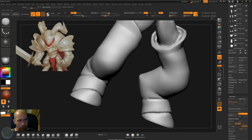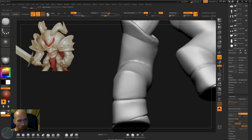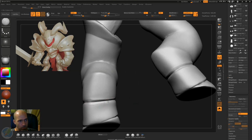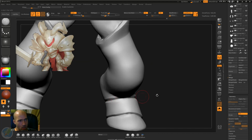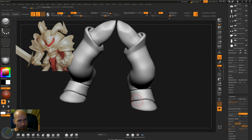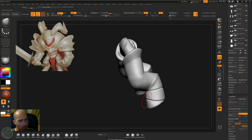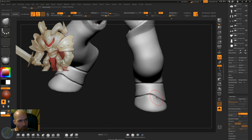This also deeper, and then a little bit like this to make it sharper, to make it more appealing. It's a little bit more professional if we make it sharper on the edges, like I'm doing now, if you can see. And then we can go with the Pinch brush, and with the Pinch brush we can make this thinner so it's not that thick. Also here we can try it, and also with the Move brush we can go ahead and make this edge here a bit sharper.